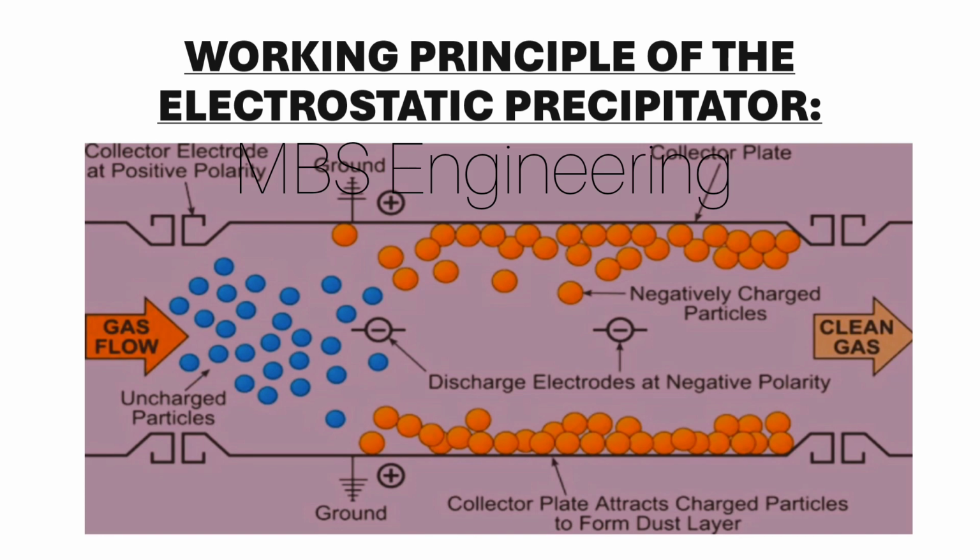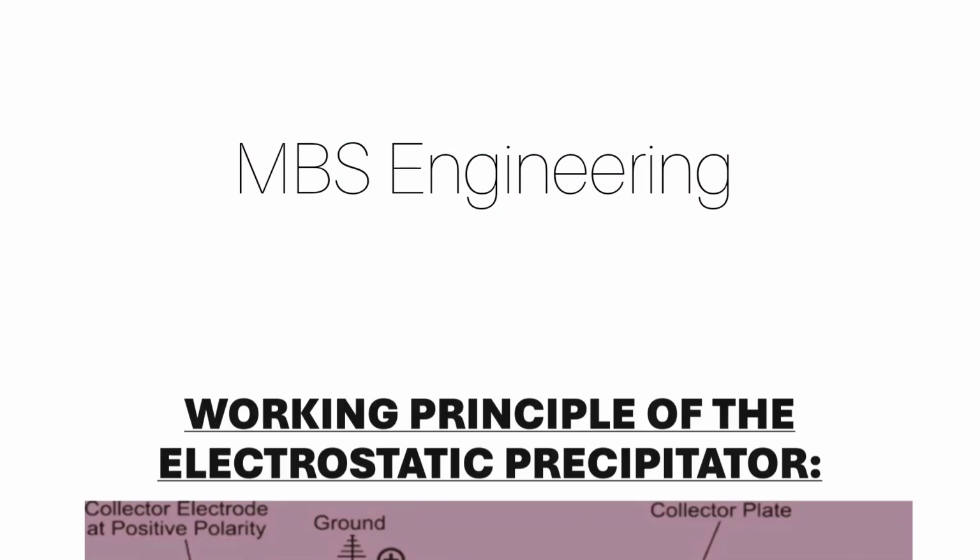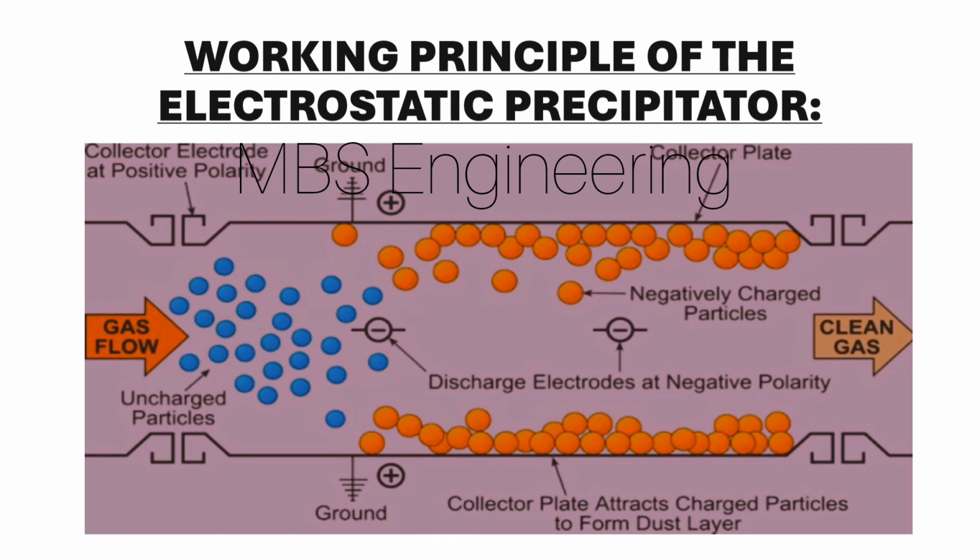Next, we are going to understand the working principle of the electrostatic precipitator, ESP. Please refer to the schematic layout for a better understanding of the working principle of the electrostatic precipitator. The collecting electrode is connected to the earth. A high-voltage system, TR, transformer rectifier, set provides a high-voltage, negative charge to the discharge electrode to generate an electrical field. The particulate, entrained in the gas, is charged while passing through the electrical field. The particulate is then attracted to the grounded collector plate and forms a dust layer on the plate. The dust layer is then dislodged from collecting plates by the rapping mechanism.